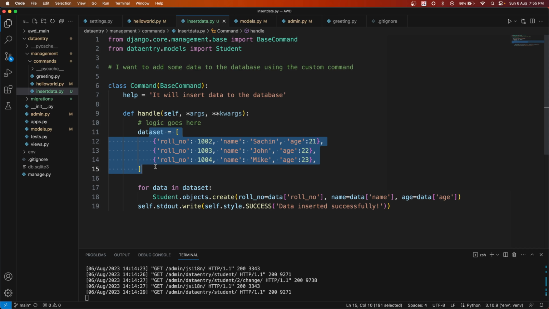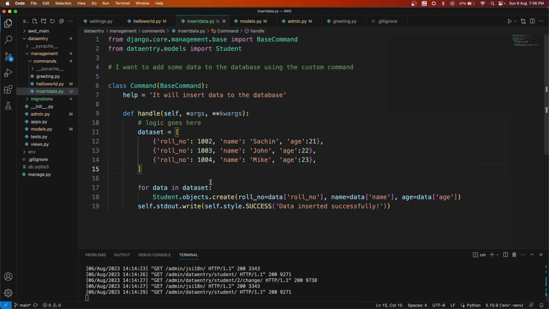I want to check whether the data that I'm trying to insert already exists in the database. If it exists, then I don't want to insert that same record again. Only if there is a new record should my command insert it. Otherwise, it should give me a warning or error. Currently this insert data command is not smart. If you run it again and again, it is going to insert the same data set again and again in the database. That should not happen, so let's put some simple validation to prevent this.